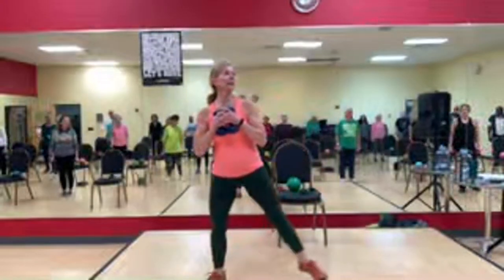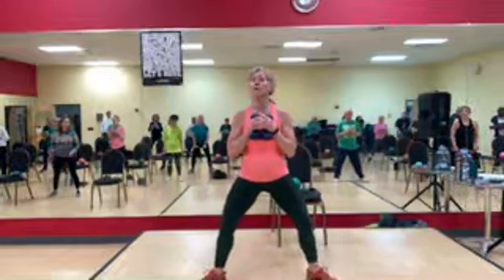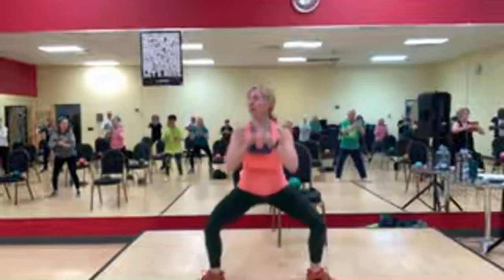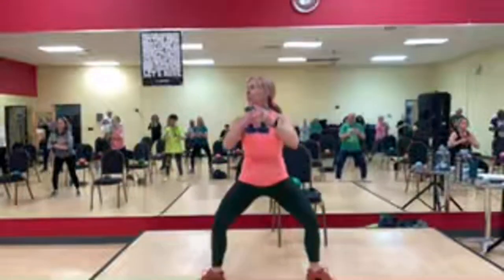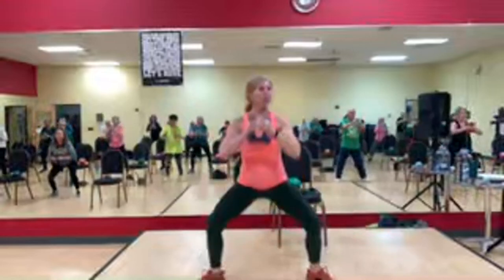Cycle two. Taking the legs wide for a sumo squat, push forward. Going into the squat first and then pushing forward from the chest. And work. Awesome. Come up out of that squat and push. Push. Bring it back to the chest. Bring those weights to your chest. Right between. There you go.